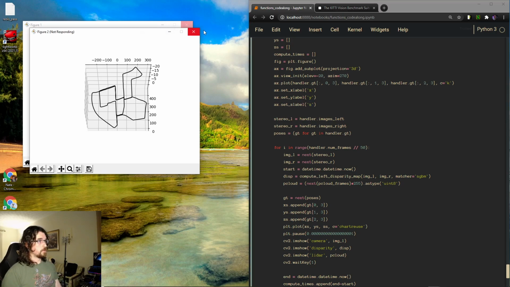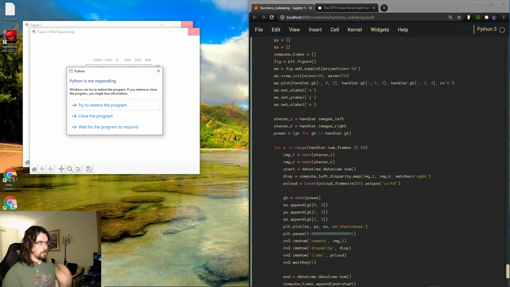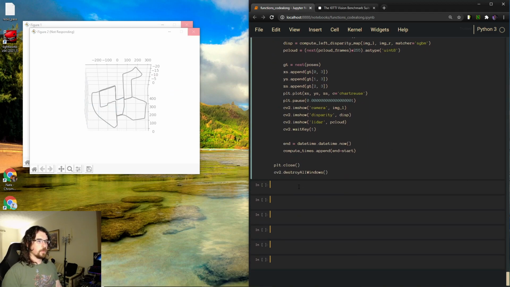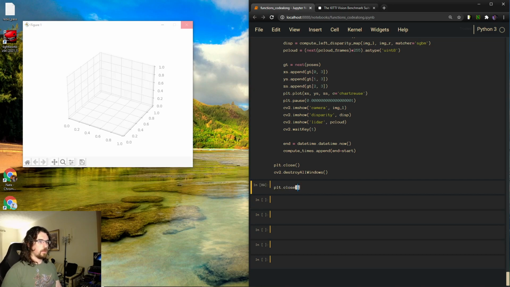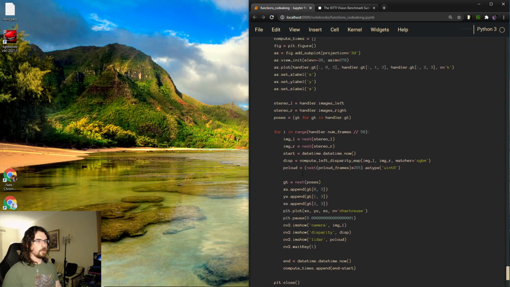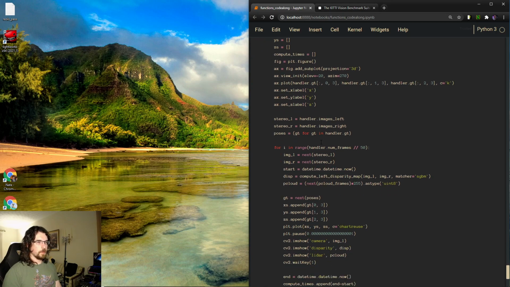Let's just see if we can get away with closing these. Never. Okay, I dare not tell it to close Python. I wonder if I wrote plt.close a couple of times, if that would do it. Ah, yeah. There we go. Nice and clean. So now we've got some axes labels, and that'll make it easier for me to make my point that I was going to make.